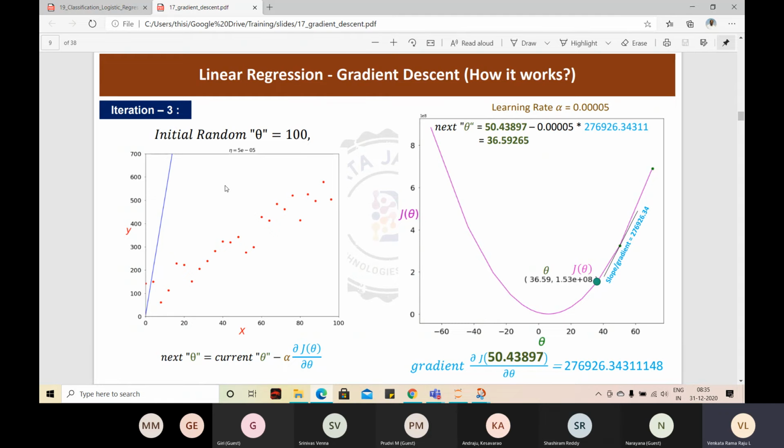Every iteration, there is a theta, there is a prediction, there is a cost. We are trying to reduce that cost. We are making a prediction, reducing cost, making a prediction, reducing cost, finding a new theta, making a prediction, reducing cost. It is just a simple, single thing. We are actually finding the next theta, calculating the prediction, and then finding out the cost. That is a simple thing. There is no forward, there is no backward.